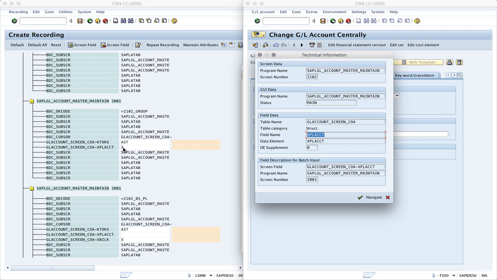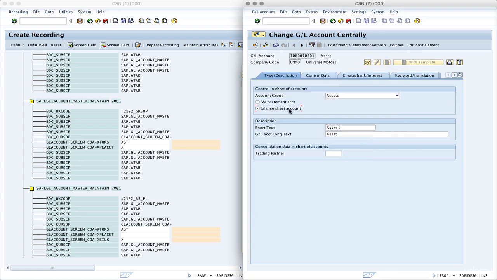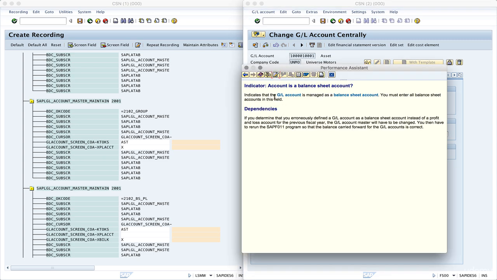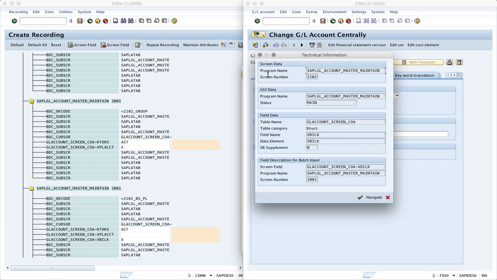And when we first entered the screen, it was marked, but then we changed that into this one, into a balance sheet account. If you select this one and select help, you select the technical information, and you see that the field is consistent.